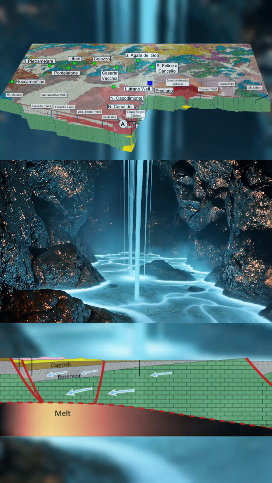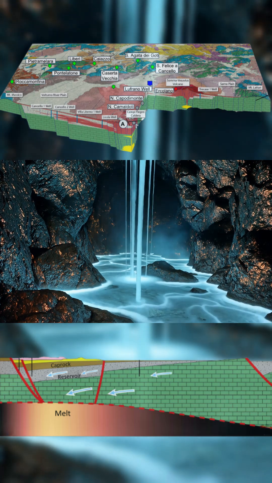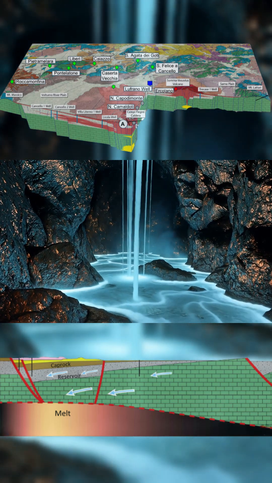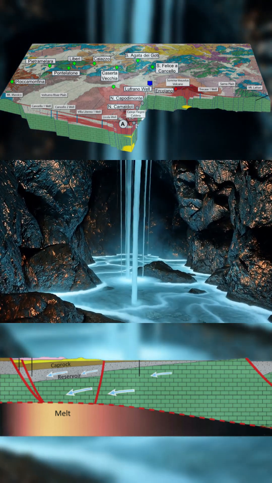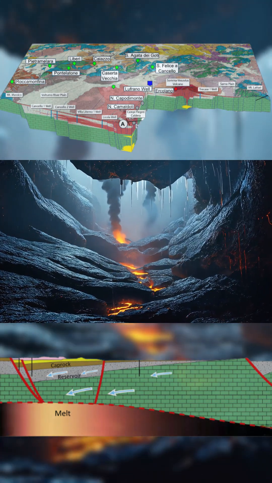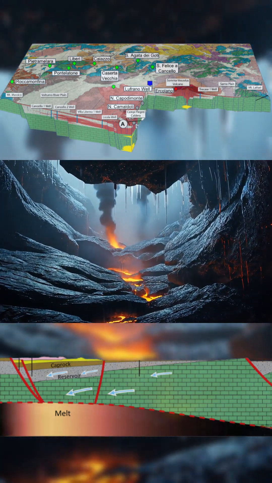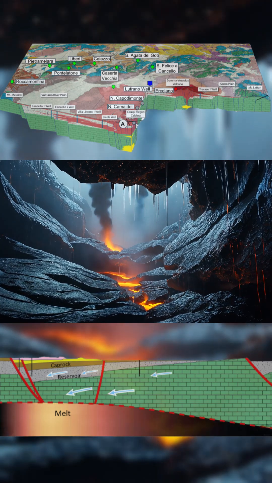Rainfall has been silently collecting deep underground, trapped beneath a self-sealing layer of volcanic rock. That water is heating up, expanding, and building pressure in a buried reservoir two to four kilometers down.